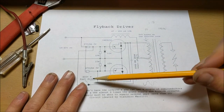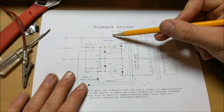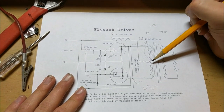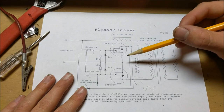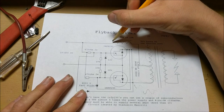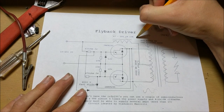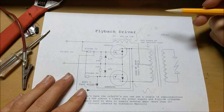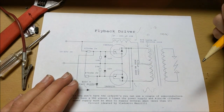We also see some other components besides the two fast diodes, MOSFETs, transformer, and capacitor. This choke right here — its purpose is to make sure that not too much current flows into the transformer and into the circuit, because if we have too much high current flowing through here, it'll literally blow up the MOSFETs. What an inductive choke does is, as current flows through it, the magnetic field inside slowly builds, causing the current to slowly rise instead of having a super fast rise time — which allows the circuit to start switching without blowing up.